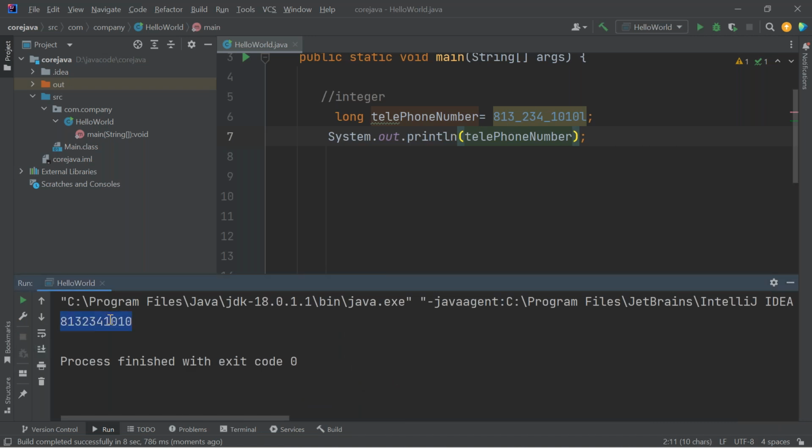Can you see what the output is? It doesn't have any underscore at all. So this is the intelligence available in the int or long data type, which helps me make the content readable while it easily handles the data. It will remove all the underscores and save it to the DB. So this is in long.